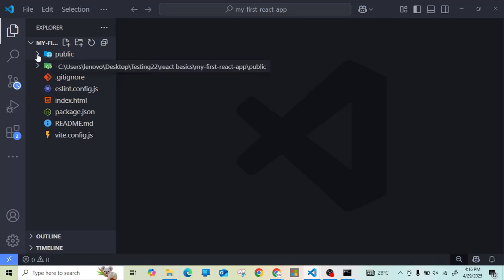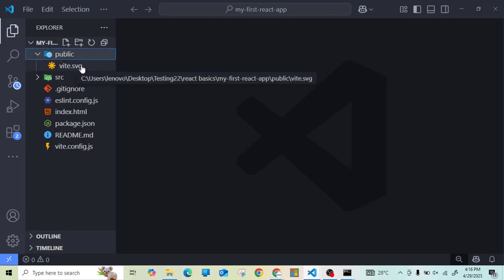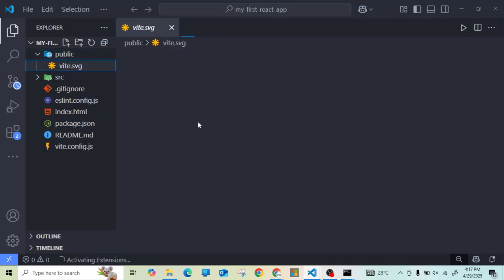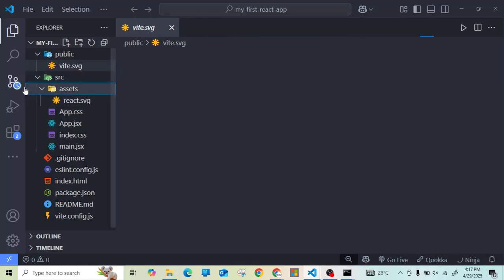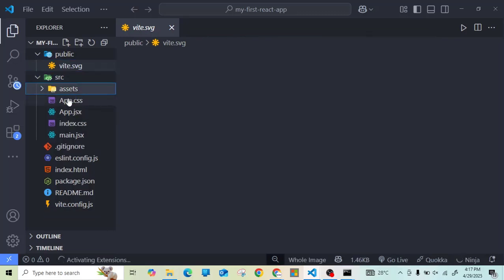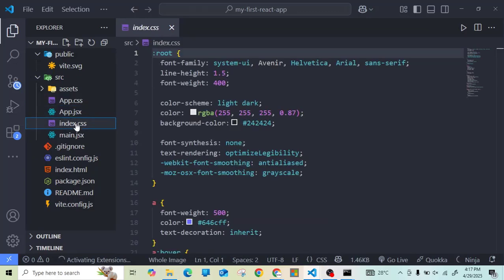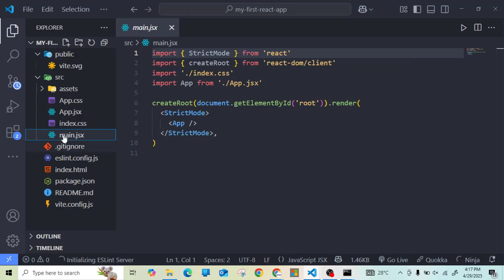We have our public folder, which contains the Vite logo. If I click on this, it is the Vite logo that is inside this place, the SVG file. Inside the src, we have our assets, which is the React logo, the App.css, App.jsx, index.css, main.jsx.